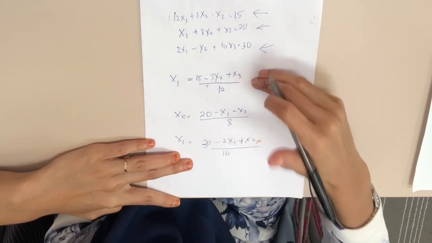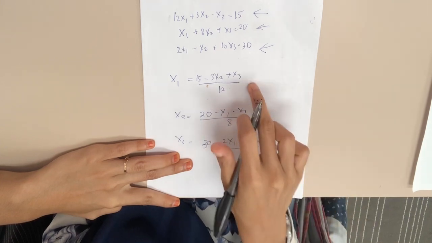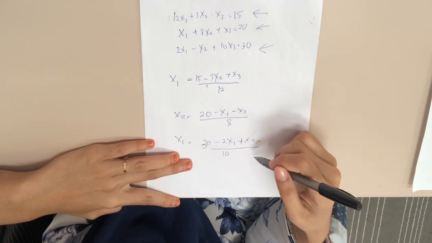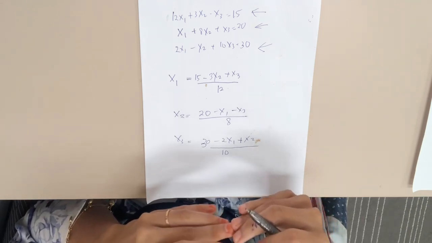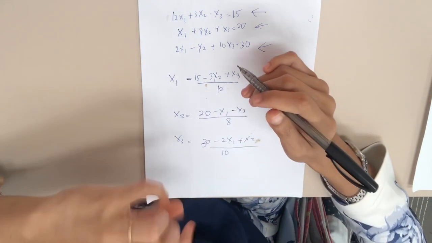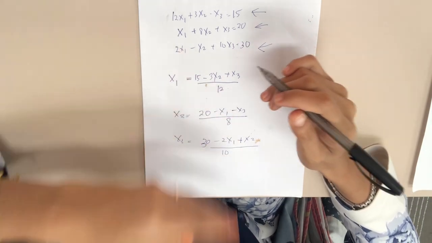And the first one, x1, x2, x3. So that means to find your x1, we will use this equation. To find your x2, we will use this equation. To find your x3, we will use this equation. And then, like I said, this is the iterative equation. So it has to keep going. Iterative means after you finish calculating it, you will calculate it again. So there is something that makes it always rotate, or always move on, iterate.